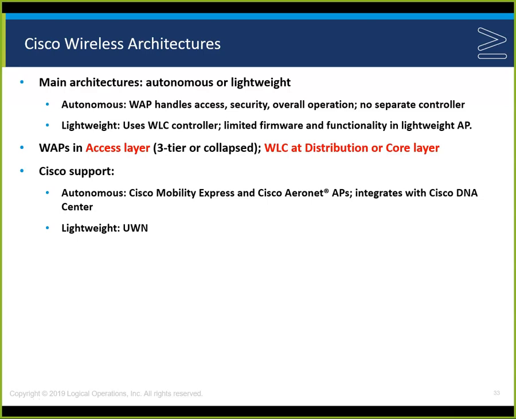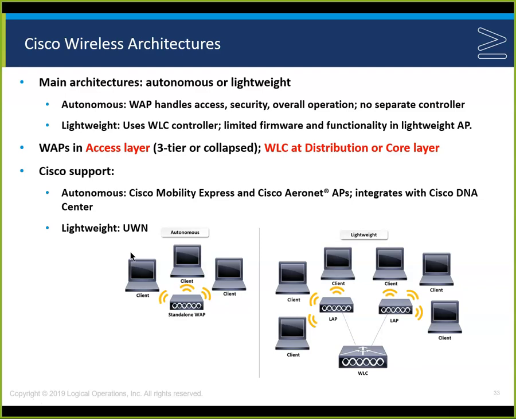For Cisco, we have autonomous access points, the Cisco Mobility Express and the Cisco Aironet, and then we have lightweight access points, part of the Unified Wireless Network. In the autonomous case, we configure the standalone wireless access point ourselves. The lightweight access point is centrally managed and configured by a wireless LAN controller. You can't get into them and configure them once you upgrade an autonomous wireless access point to a lightweight access point. Then you need a wireless LAN controller in order to configure those devices.